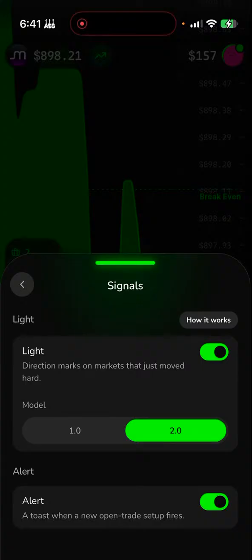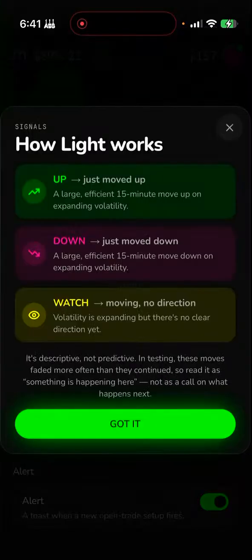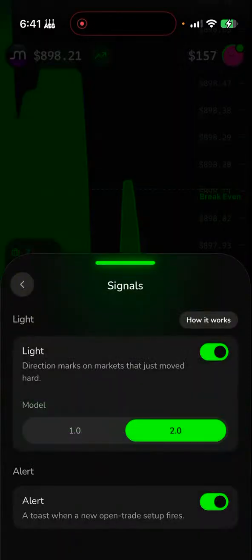So we have the light signals, which, as we mentioned, show up like this. We're going to have the alert signals coming up next, and the alert signals are going to be pop-ups that show up. They're going to give you a, hold on, this is actually a bug here. Let me see something. I noticed this yesterday. Let me take a screenshot of my phone real quick so I can have the robot address this issue. It's a small little visual issue here.